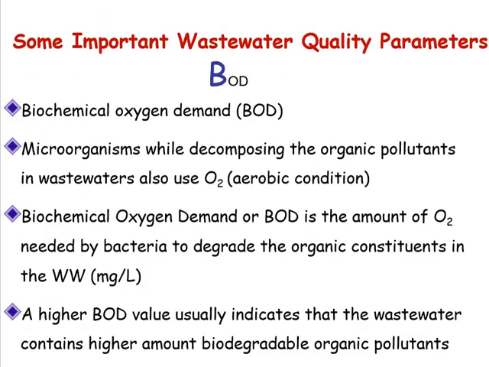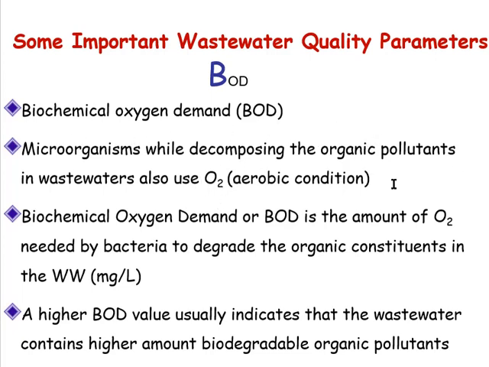Let us talk in a little bit of detail about some of the pollutants. The BOD is called the biological oxygen demand. Basically microorganisms, the bacteria, are present in the wastewater always, and they decompose the organic pollutant. Decompose means they eat the waste material and break it, and when they decompose it, these bacteria use oxygen. So they use oxygen for respiration and they use the waste material, the organic pollutant, as food, right? This is called the aerobic condition.